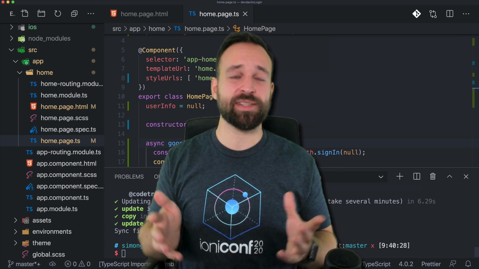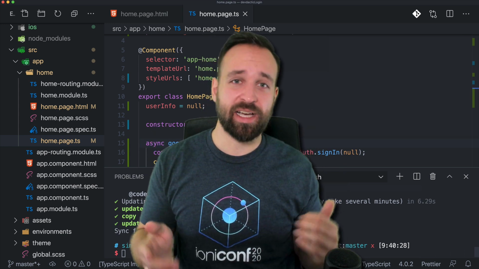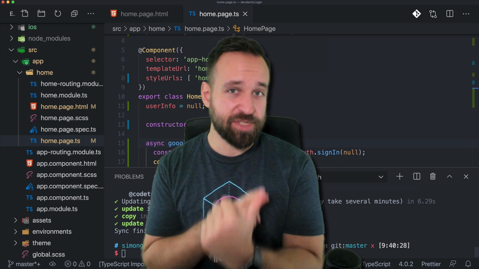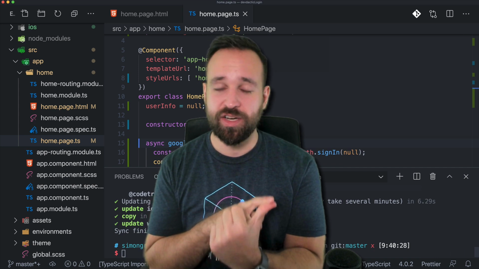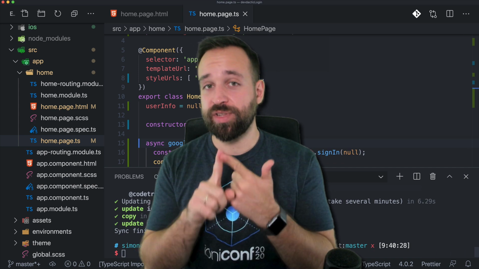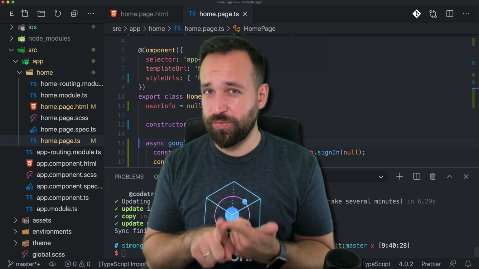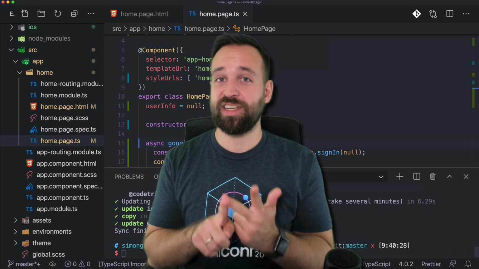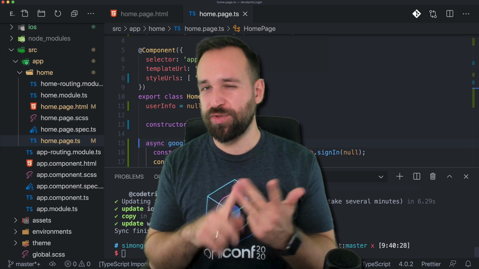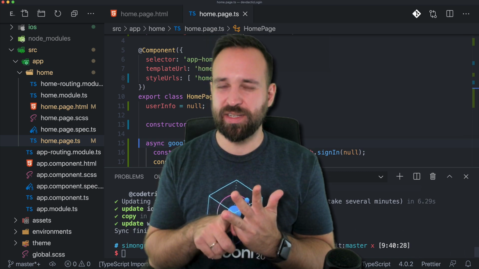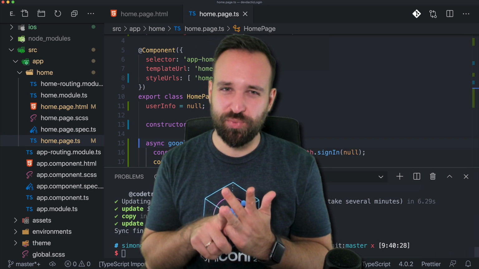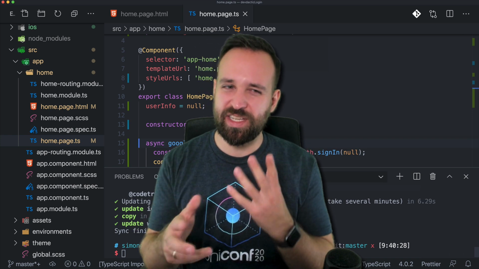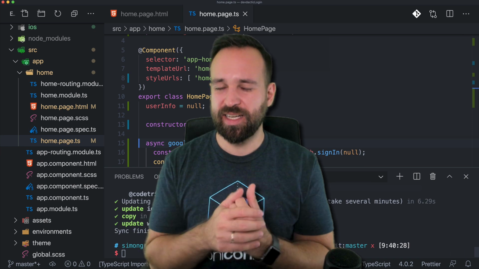If you get any errors while running this, you can try to, first of all, empty your page cache or use the incognito mode. Make sure that you added your localhost URL for the credentials. Make sure that the OAuth consent screen is configured correctly. And if you still get any errors, try to Google it, because this is really a tricky process. And if you just put one ID into the wrong place, it gets really tricky.